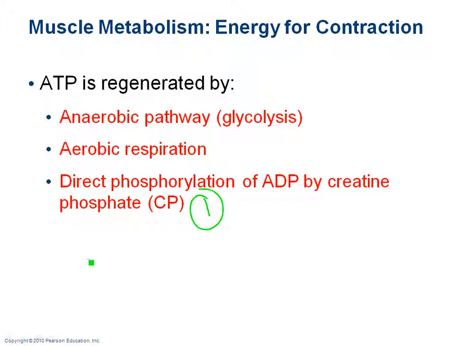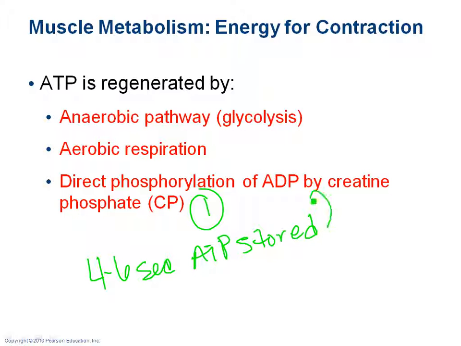But first you have 4 to 6 seconds of ATP stored. We use that up first. Then we move to stealing. Then, depending on oxygen, we move into anaerobic or aerobic. If you put an A in front of something, it means not. So anaerobic means not oxygen or no oxygen. Aerobic means with oxygen.